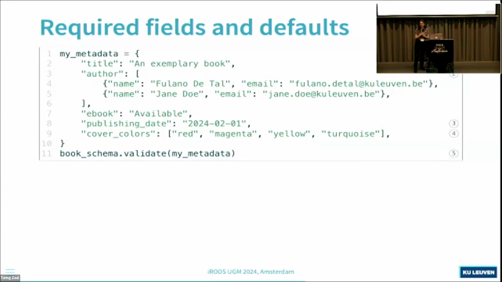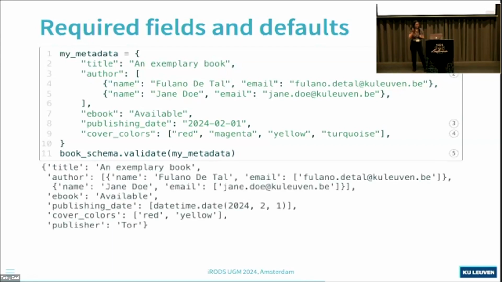Your metadata can have hierarchies. It can have arrays if you have multiple values for the same name. You can have lists of hierarchies within dictionaries, and you can just apply it to your object, or you can first check, is it okay? And in this case, if you just validate it and you don't have any logging or anything, it will just return a cleaned up version, let's say.